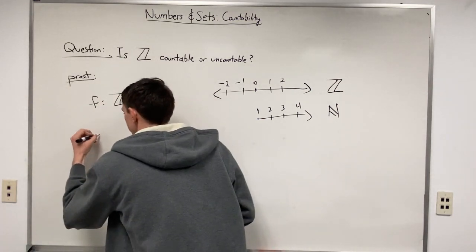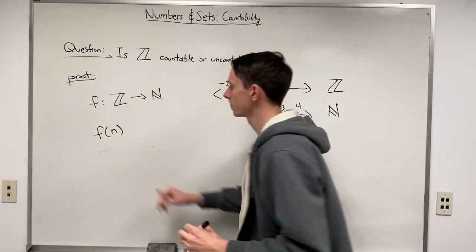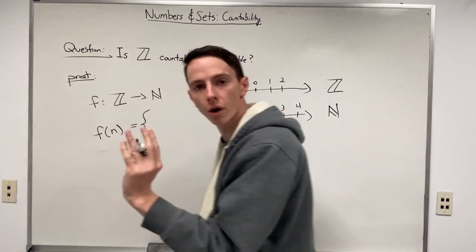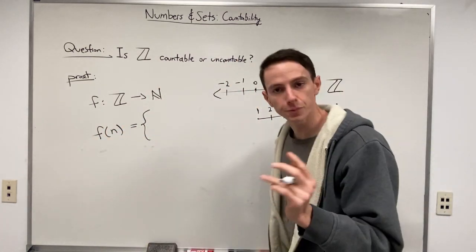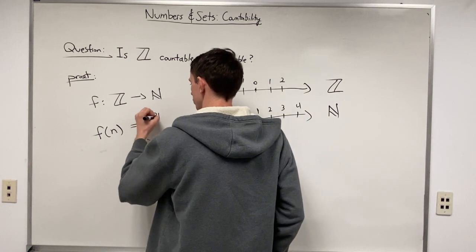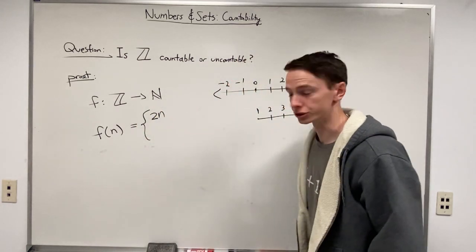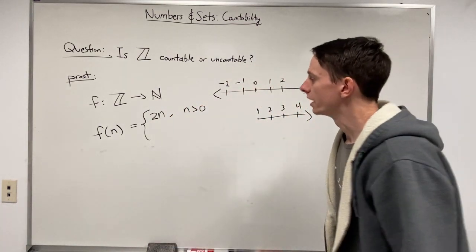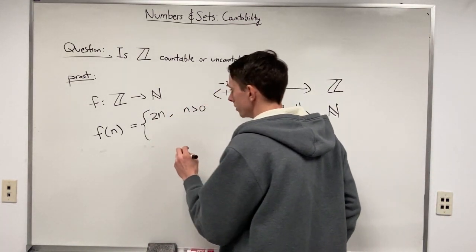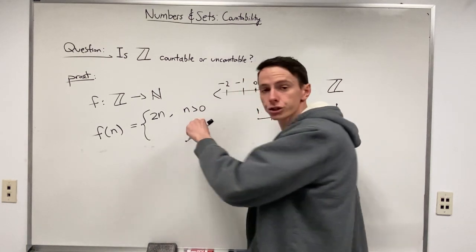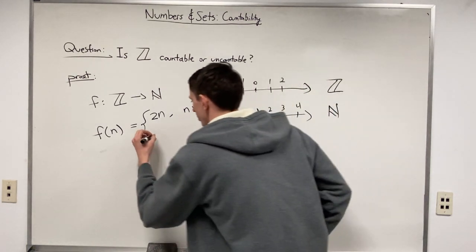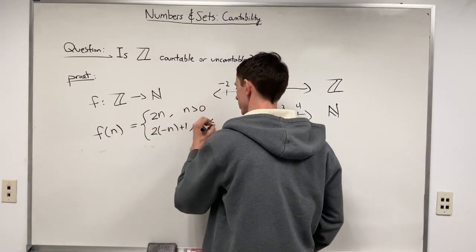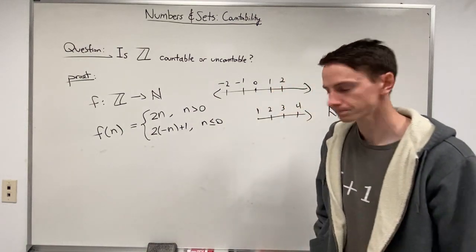and we're going to construct this function f as follows. So we're going to say that f is going to take in an integer, and it is going to spit out one of two possibilities. The first possibility is that it's going to spit out twice the value of that integer under the condition that that integer is positive. And under the condition where the integer is either 0 or negative, we're going to write 2 times -n plus 1. And this is for n less than or equal to 0, like this.